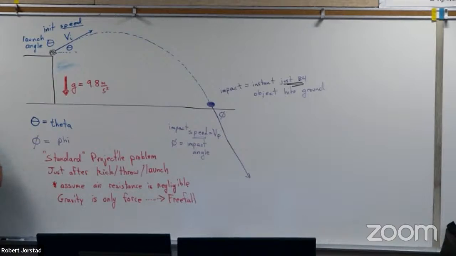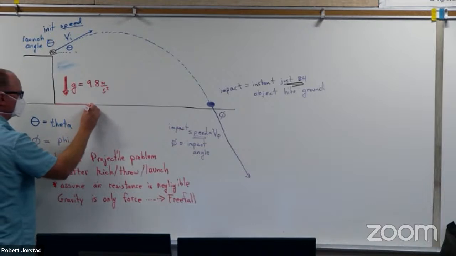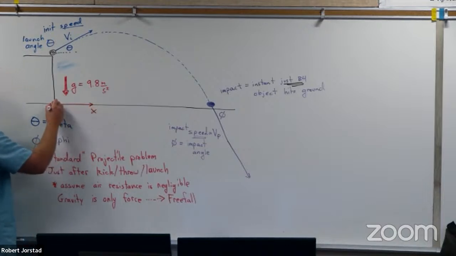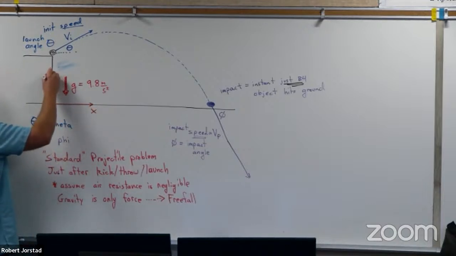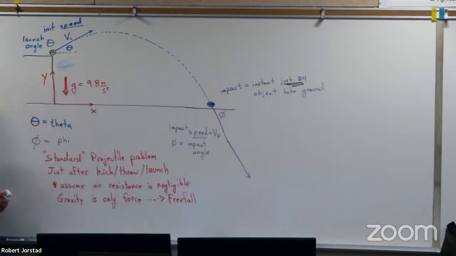Generally speaking, unless there's some really good reason to do it, and occasionally there is, we're going to put our coordinate system right here. We're going to call this the x direction and this the y direction, right? Unless you have some reason, like if you throw a ball downwards, maybe you would flip the coordinate system upside down. Unless otherwise specified, this is our coordinate system. You don't have to use it, but if you choose not to, you better warn me on your paper when you're doing your test so I can understand your work.